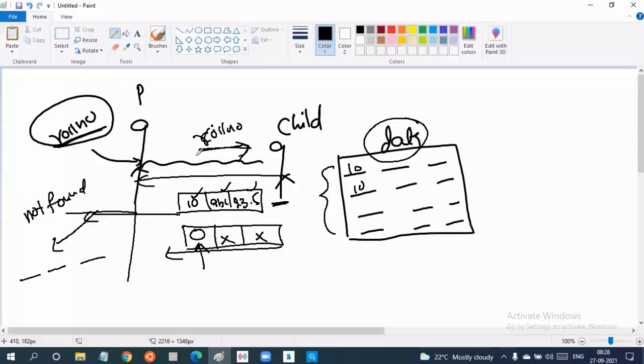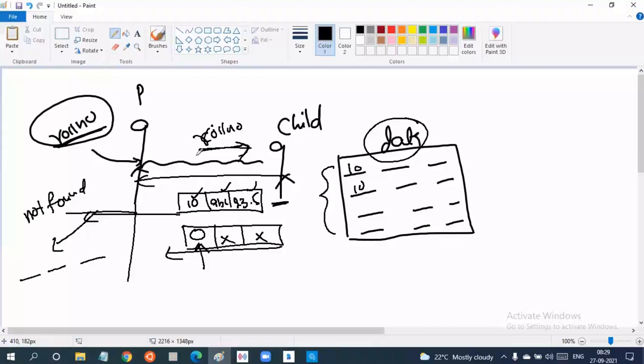If non-zero, it needs to print that roll number, name, and marks. Any doubt in this specification?